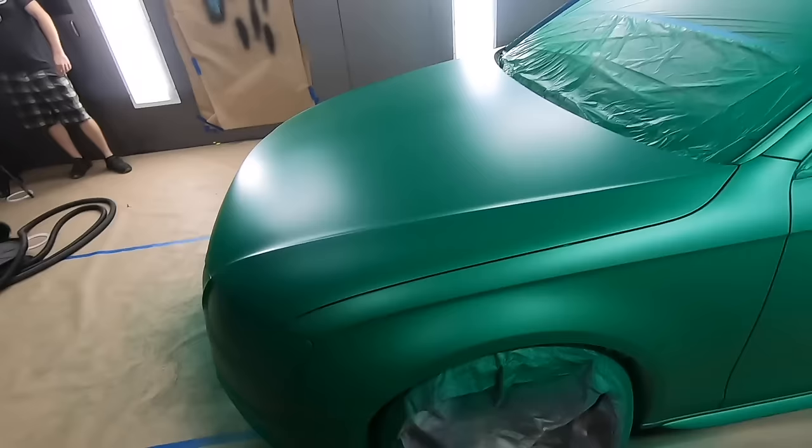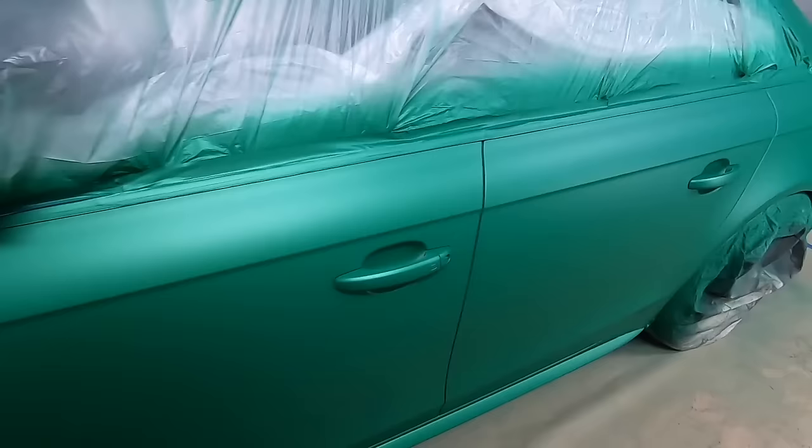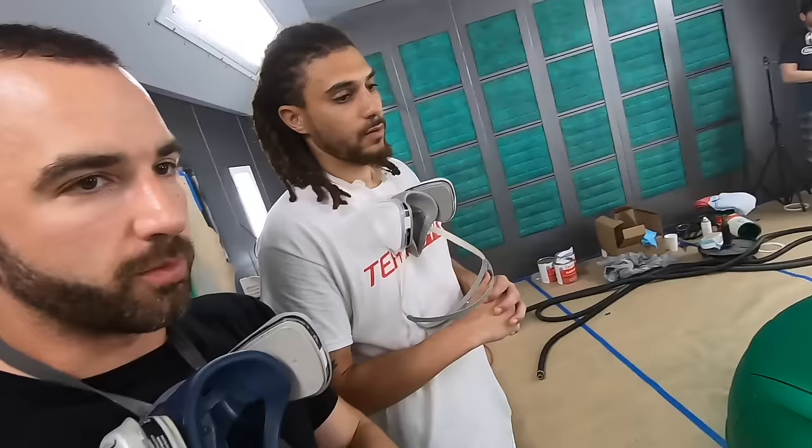All right, Steve, we are on our final color coat. Neo Green is looking good. Everything has started to fill in really nice. We've got good solid color coverage all the way through, but we've got some more product left, and you know that we use all the product that comes in the cart. We want that durability and peelability. So what do we have to focus on before our last color coat? The peel and wet areas. Peel and wet. Show me which areas are peel and wet.